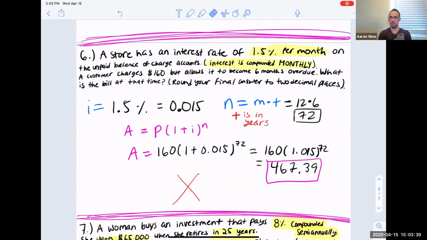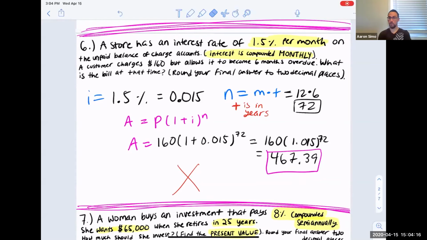All right, so there are 2 ways to do it. You can consider everything in terms of years. The normal equation says that I and N are based on things being yearly, right? Yeah. So just say that it's based on things being monthly now. So just convert it to monthly. That is what you did with I, because you said I was 1.5%, 0.015. That's the periodic interest rate. You didn't divide that by 12. You did that intuitively, because normally you're supposed to divide the yearly interest rate by 12 if it's monthly. But you understood that I was already the monthly interest rate, so you didn't need to divide it by 12, right? So you did everything in terms of months.